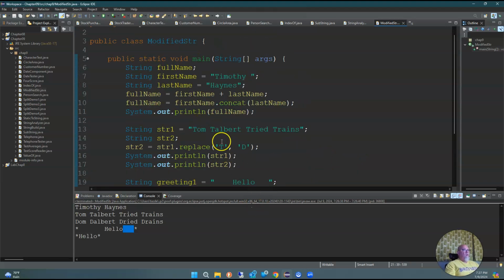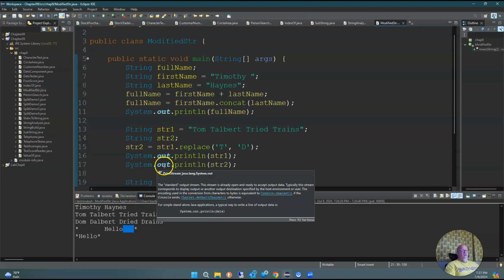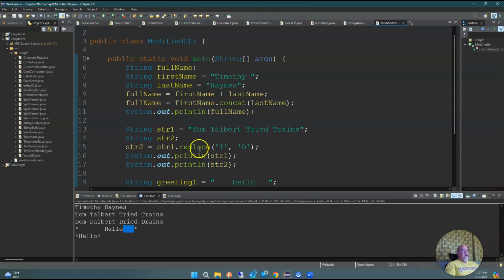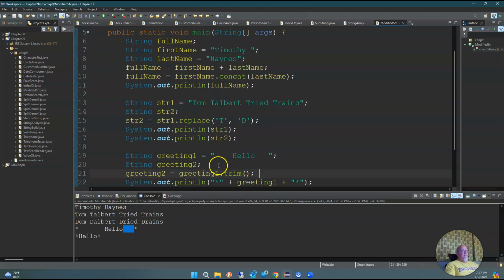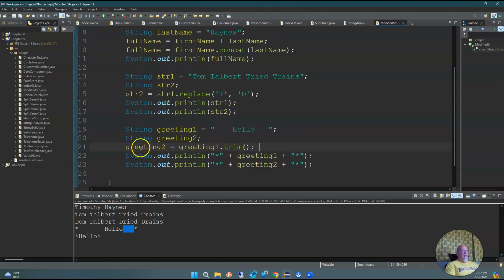So we've got dot concat, or you can just use the plus sign. Either one of those works as well. I don't think the concat's any more powerful than using the plus sign. The replace is kind of nice, and then the trim is really powerful, especially when you're getting data from a user.